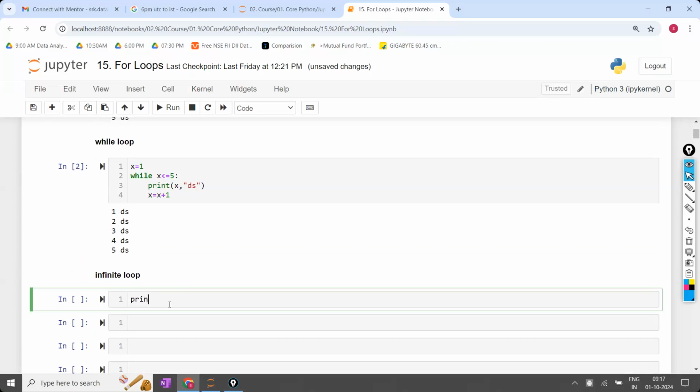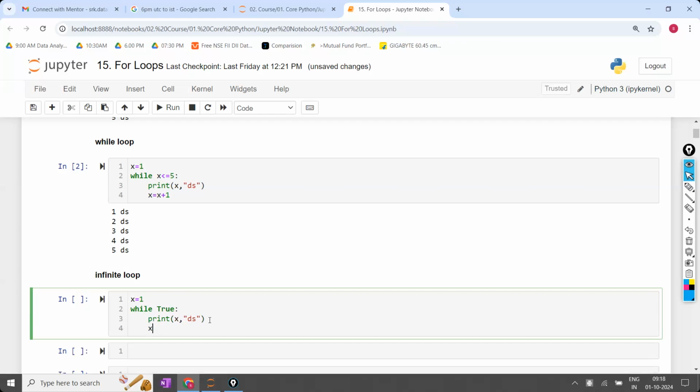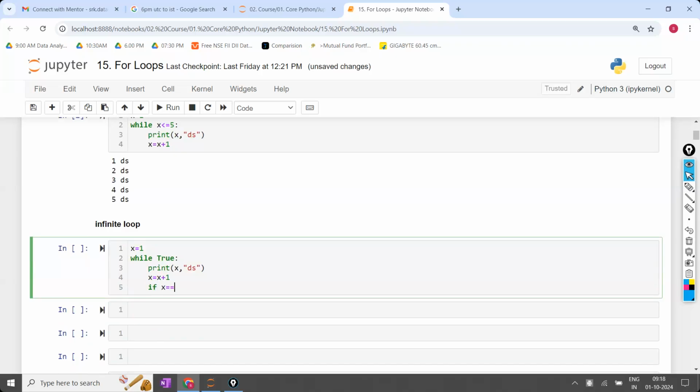The same thing has to be printed, but using the infinite loop. First, what do you want to print? I want to print the x value and some ds, 5 times. For 5 times using the infinite loop, what do we have to do? First, while true is called an infinite loop. Now this is going to repeat an infinite number of times. If I write here x equal to 1, it will print 1 ds again and again, like that only 1 will be selected. So x equals x plus 1. Now how many times is it going to repeat? Again an infinite number of times, but x will be added every time. Now I'm going to write here, if x is equal to 5.